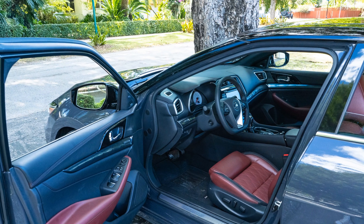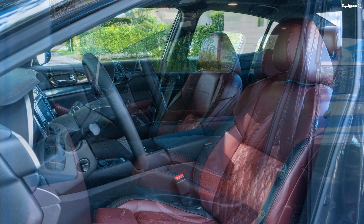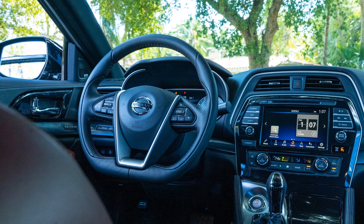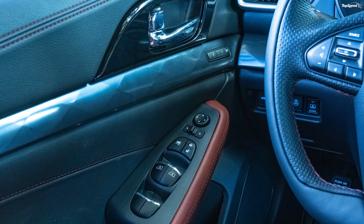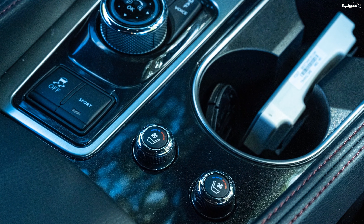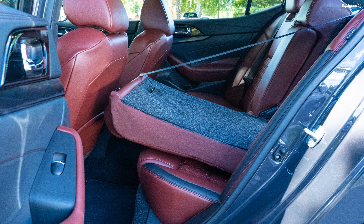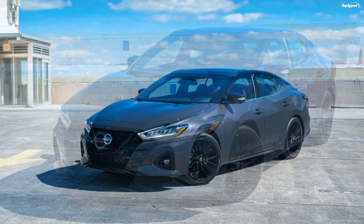How much does the Nissan Maxima weigh? The Nissan Maxima tips the scales at 3,612 pounds, making it nearly 300 pounds heavier than the Hyundai Sonata and more than 400 pounds heavier than the Honda Accord. Part of this weight difference comes from the larger naturally aspirated V6 engine, but even with a more modern turbocharged inline-4, the Maxima would still be the heaviest of the bunch. The Platinum trim comes standard with P245/45 R18 tires, comparable to the Sonata's 18-inch setup; the Accord can be had with 19-inch wheels in certain trims.